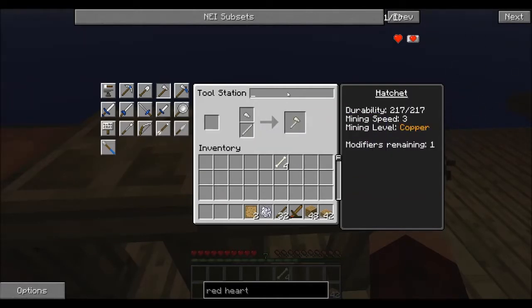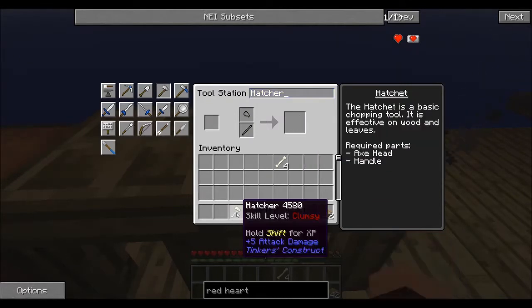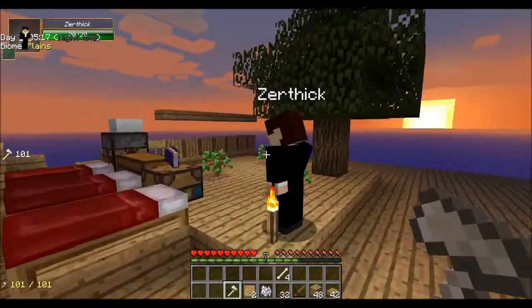So I'll name this bone. I'll name this hatchet. Hatcher. Sure, that works. Hatcher. So I've now made a bone hatchet.